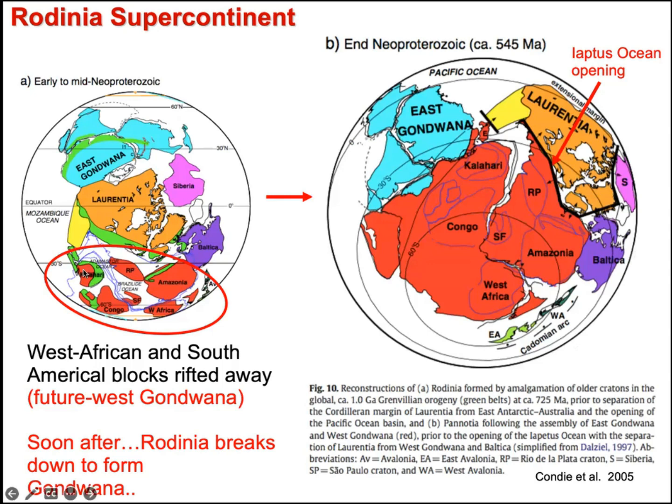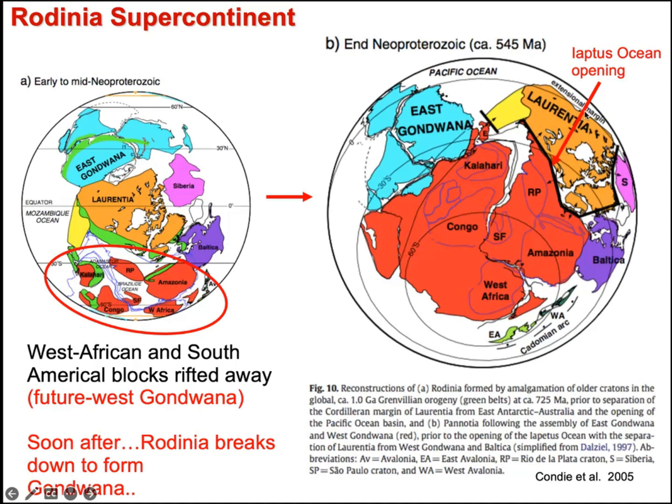And you can see this region, West African and South American blocks, again rifting, because this is multiple rifting. Remember, in Rodinia, multiple rifting, it's not a single place, and multiple rifting is taking place at different time intervals, and different parts will be rifted from each other, and they gradually move, and maybe somewhere else they will meet each other to form the next supercontinent, that is Gondwana, right? So you can see the rifting here along these black lines.